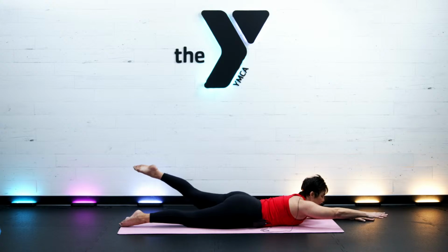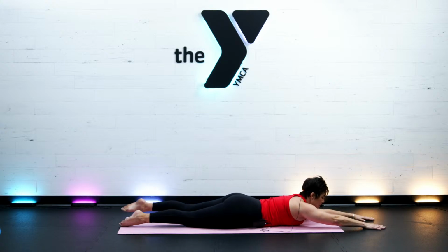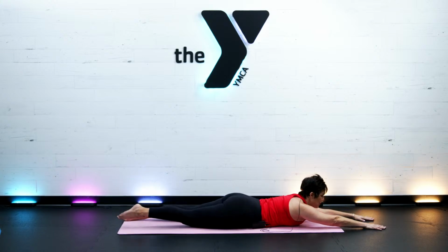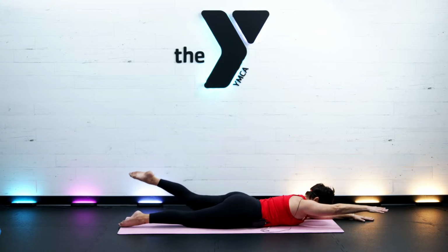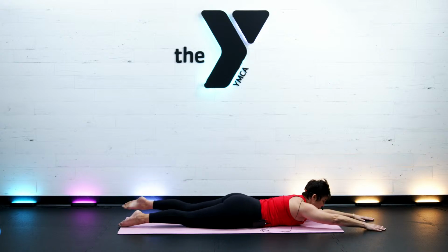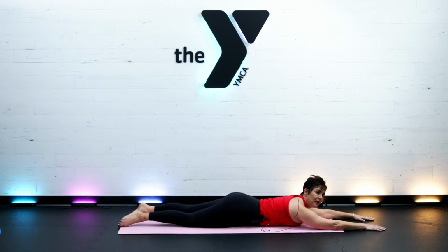Pulse, pulse, pulse. Let's switch back. Pulse, pulse, pulse. Switch sides. Look down at the mat. Keep your spine in alignment. And relax. Just wobble your hips from side to side. Wiggly waggly your hips.